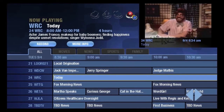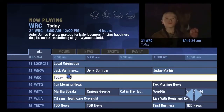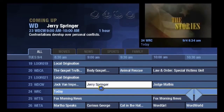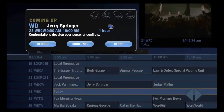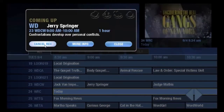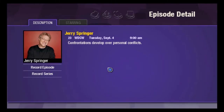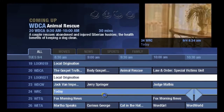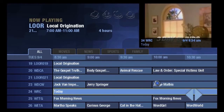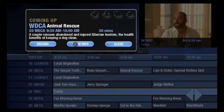Let's say I'm watching a show and I decide I'd really like to use my guide — I want to find something else. So I now have a guide I can scroll through, I can search in this guide, and I see a particular show that I want to record. I can pull it up, and up comes an info box — one button record — and I can record that. I can also cancel that recording. I can get more information about that particular show. As I move the cursor around I get metadata, but when it's something I want to control — record or manage from the guide — I get this additional info box that gives me additional functionality.